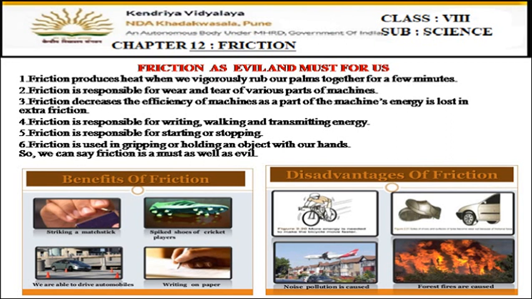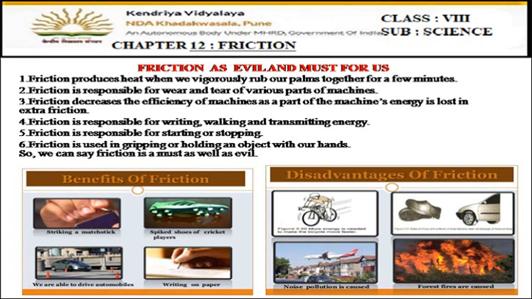Okay, so it's an evil. Then friction decreases the efficiency of the machines. If the two parts of the machines are rubbing against each other, they will get damaged, and the efficiency of the machine will also decrease. The machine will not work for a long time. Okay, so friction here is an evil.